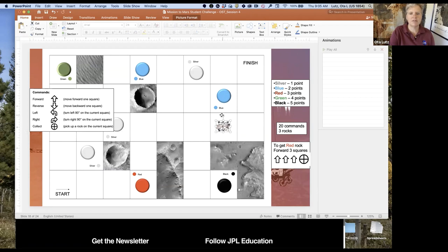Then I've got to rotate — a left turn, thirteenth move. Remember, these are all things that you, as a scientist or engineer, would be writing down, having the kids draw these out. Then forward — and then capture the blue: you have to say forward and then collect, two more moves. I think we're up to about 16. We're plenty good for 20, and then forward again, a right turn, and forward again — ta-da! We're under 20 commands and we have our three rocks.